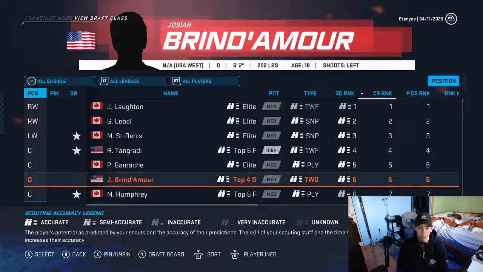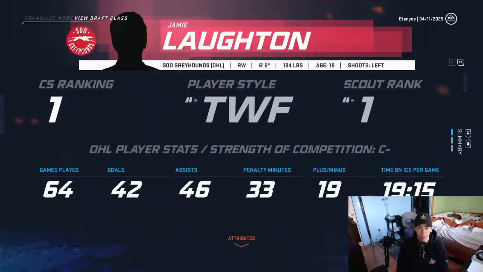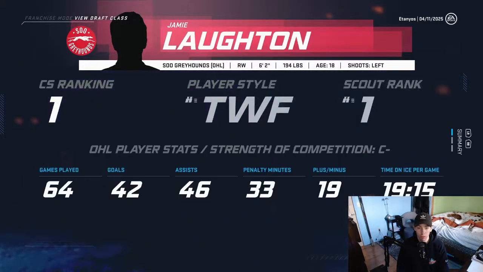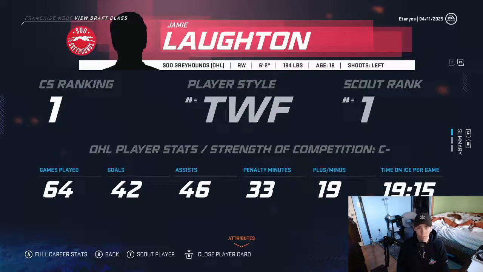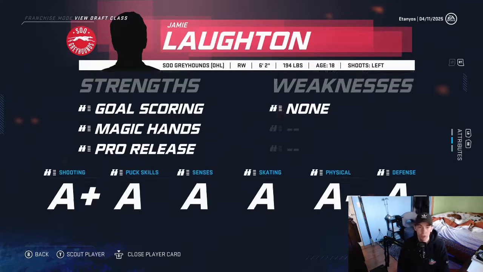I forgot to upgrade concessions, and that's not great. Yeah, I mean, the top 5's pretty bad overall. I mean, yes, we'll land Jamie Lawton. I get the feeling he might actually be a 2-way forward here. What do we want? Do we want a bona fide sniper in Guy LaBelle? Or do we want Jamie Lawton? Lawton is how you say it. Jamie Lawton.